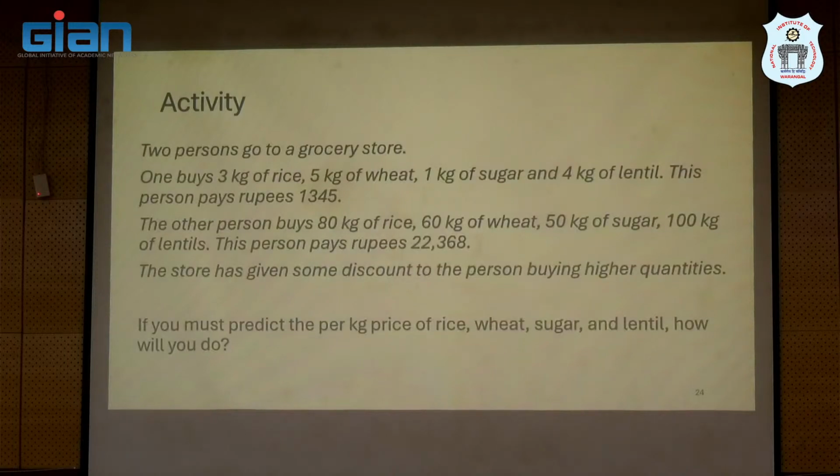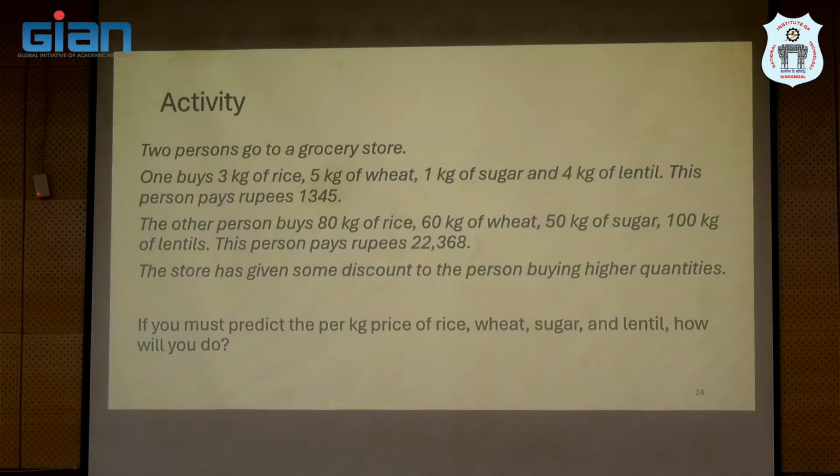Okay? At the end of 10 minutes, we are going to discuss the steps. And that is the most important thing to understand how artificial neural networks work. Because at the end of the day, ANN is inspired by the way we think, right? So if we can understand how we think, it's easier for us to understand the algorithm. Okay, so here is the problem.